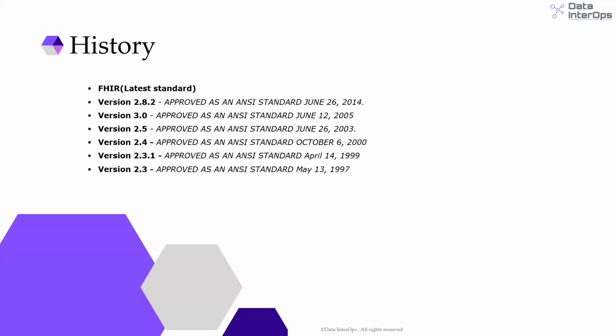Another point is that people may move from V2 to FHIR, provided it's adding value. Let's say they have multiple interfaces to manage in V2 and FHIR, then they may move everything to FHIR. That's how it may happen, but not in the very near future. It will take a lot of time. So we need to learn HL7 V2, and if you want to upgrade yourself and be at the mark in the industry, you can learn FHIR as well.